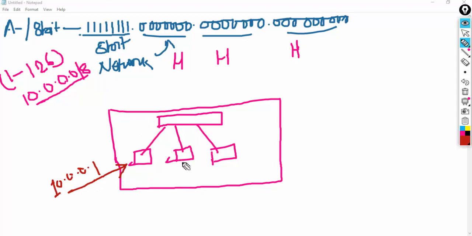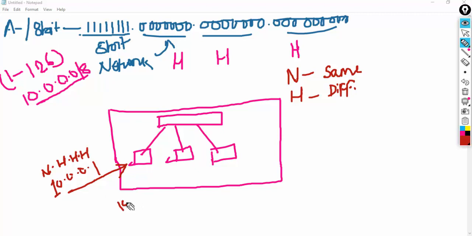On the second device, what do you have to assign? Because 8 bits have been completed, that is, the first 8 bits are your network bits and the remaining are your host, so for the devices to make communication in a single network, your network bits must be the same, and your host should be different, at least your host should be different, but your network must be the same. So on the second, because we know that it is 8 bits, the first octet is your network and the remaining is your host. So on the second, your network must be the same, 10 must be the same, and the host can be different.